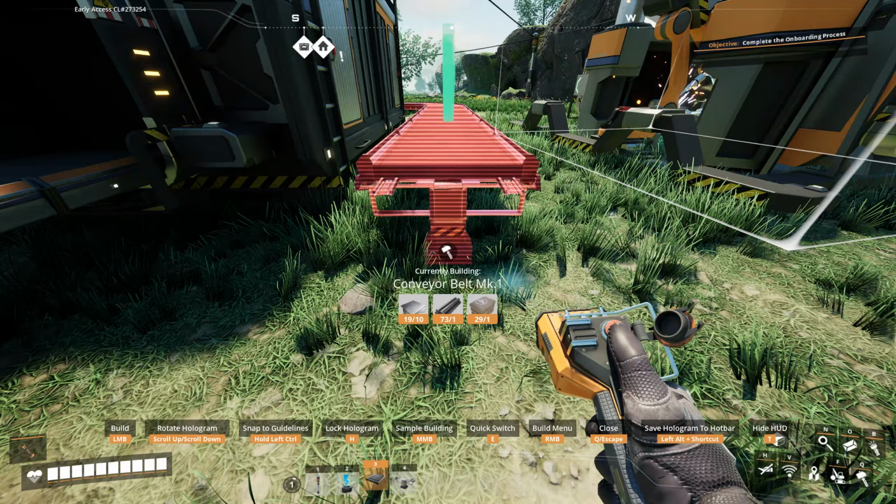And now... nope. This one I want to get out from here. That's it. Okay. And our house is there. Let's see. We're taking damage? Yes, we are taking. Now we need to build everything.